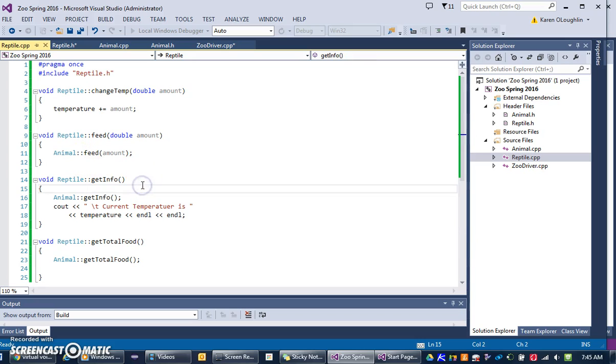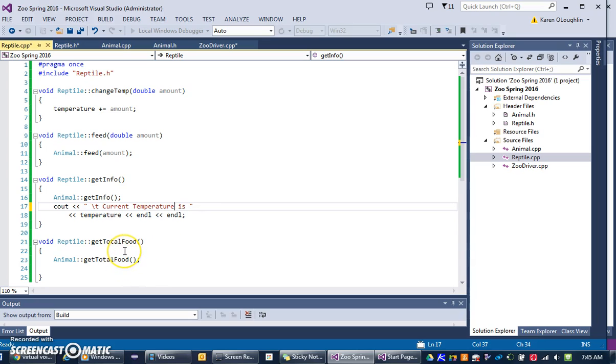Get info is a little bit different. I'm going to use the animal get info method, but I want to add a little bit of additional information because this is a reptile. I don't check the animal's temperature, but I do check the reptile's temperature. So this is going to call the superclass animal get info, and then it will add in the temperature get info.